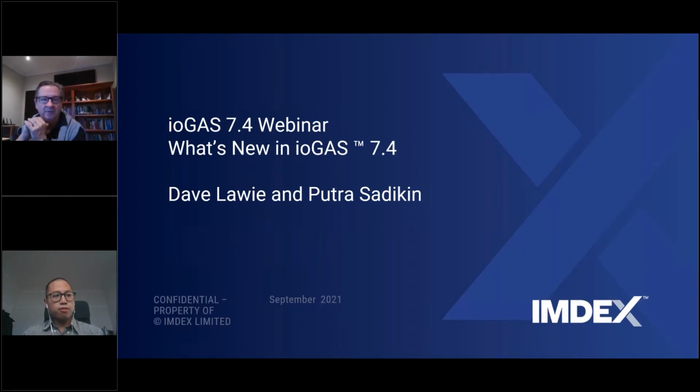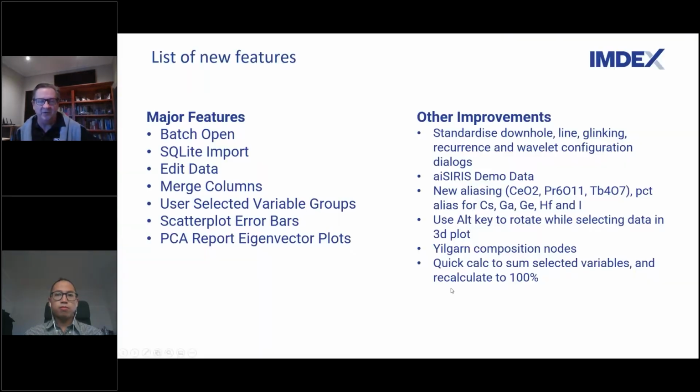So the running order for the webinar is that we're just going to briefly go through a very short PowerPoint, which highlights some of the new features in ioGAS 7.4. Then we'll cut over to a video demo, which doesn't go for too long. And then after the video demo, we'll come back and Putra will show you some of the more intricate moves, if you like, with the new features live running ioGAS within the session. And during and after that, we'll just throw it open for Q&A as well.